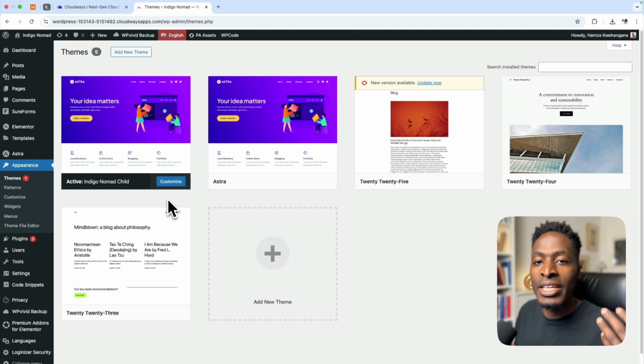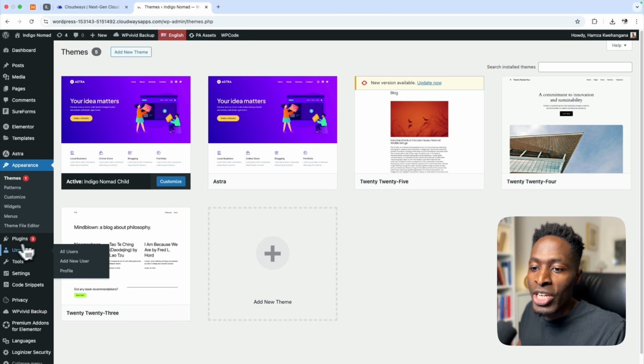You don't necessarily need it, but I wanted to add a child theme because I added some features that, for example, custom CSS code, like adding the language flags in the folder of the Astra child theme, which I'll talk about later in this video. That's why I added the child theme just to safeguard me from losing some of these features once I update the actual theme. But I'm using the Astra free version.